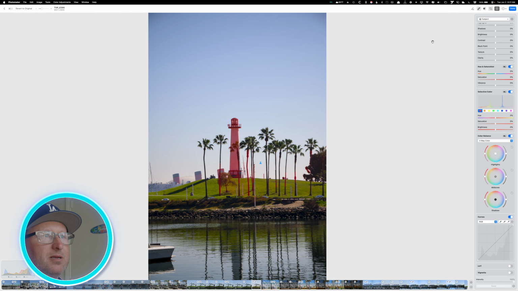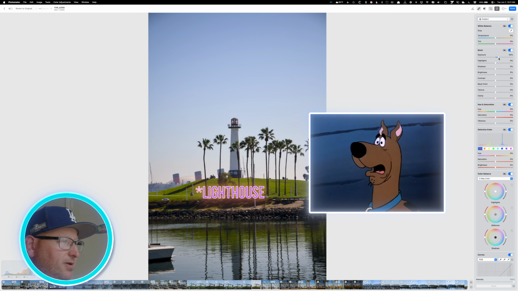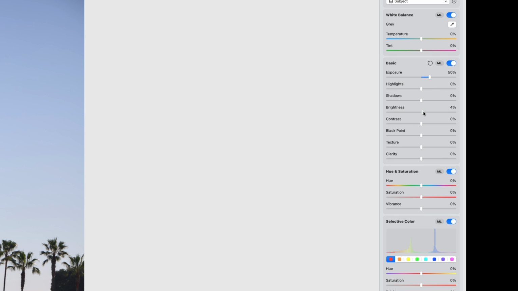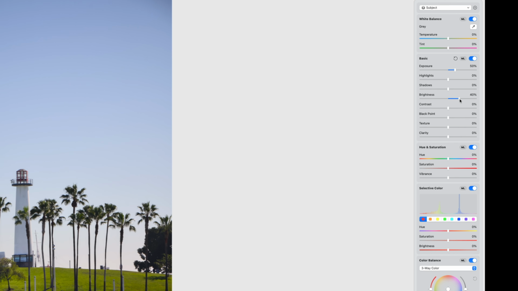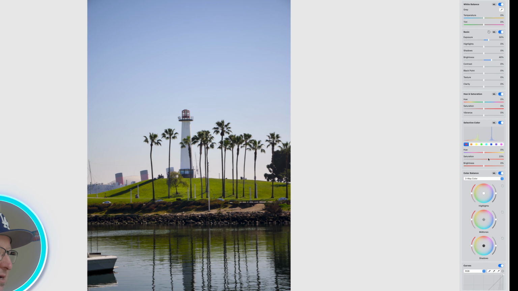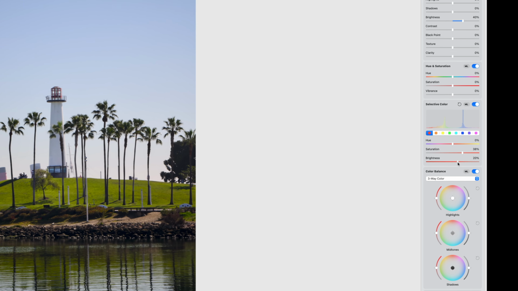So let's go here, escape, and then I can bring up the Lightroom, and let's adjust this brightness. It's really popping. Then I see some red in there, so let's go into the red selective highlight, bring up the color. I can even change the brightness.